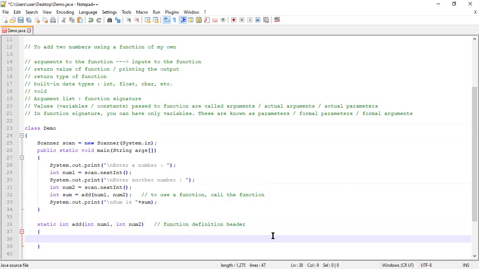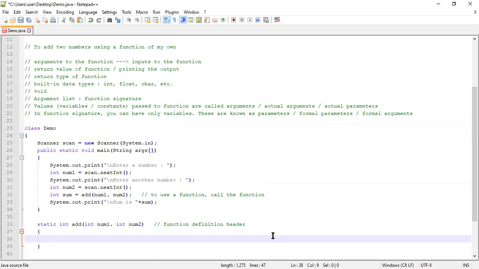Whenever you're writing multiple functions, they may use the same variable names with certain exceptions, which we'll see later on. But more often than not, you will have different functions using the same variable names without any problems, because variables are declared locally to a function. When variables are declared locally to a function, those variables are visible within the function in which they're declared. That means if I declare 5 variables inside main, those variables will be available only inside the main function. If I declare 3 variables inside my add function, those variables will be exclusively available to the add function.